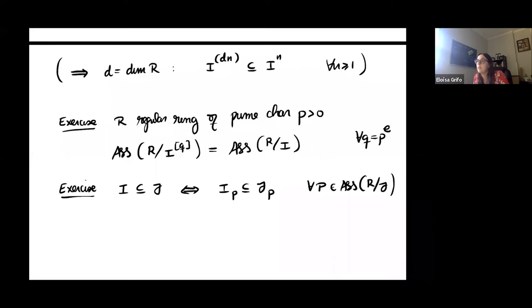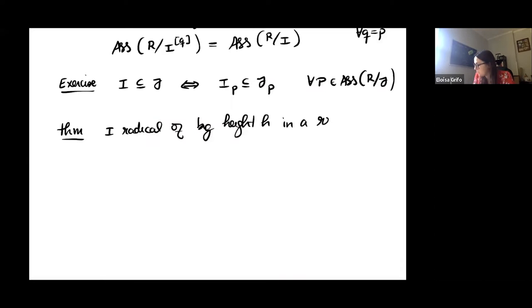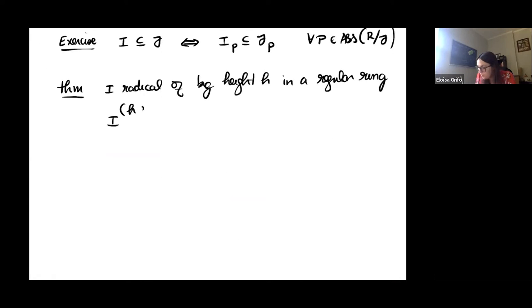And now, thanks to this, the first part of the puzzle, I'm going to call it a theorem because it's called a theorem in my notes, but maybe it should be a lemma. This is my very favorite version of the pigeonhole principle. So what is it? If I have a radical ideal I of height h in a regular ring, then I want to prove something about the hn-th symbolic power being contained in the n-th power. That's my goal ultimately. For now, I'm going to prove that that's true for powers of p. And I'm going to prove one better. I'm going to prove that I can land in the Frobenius power, which is smaller than the ordinary power.